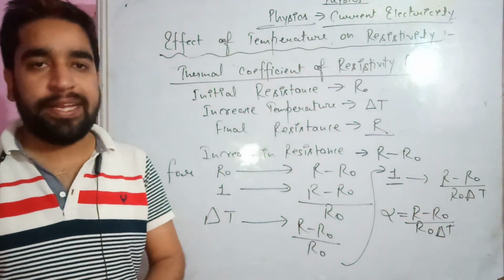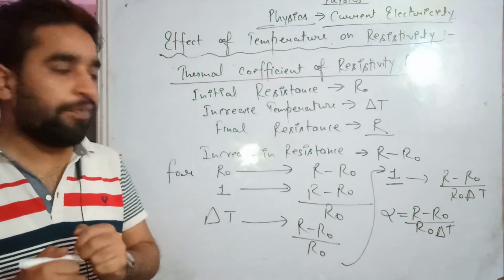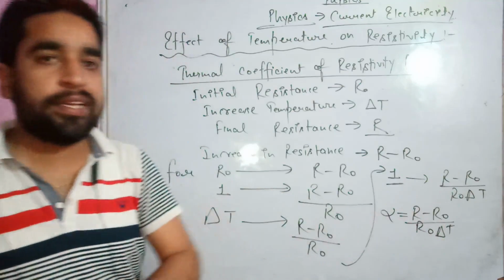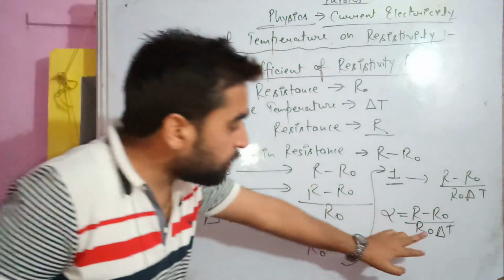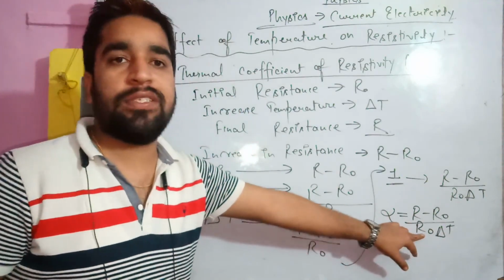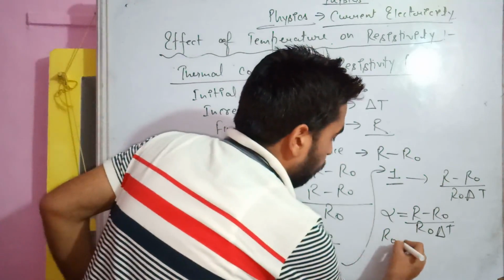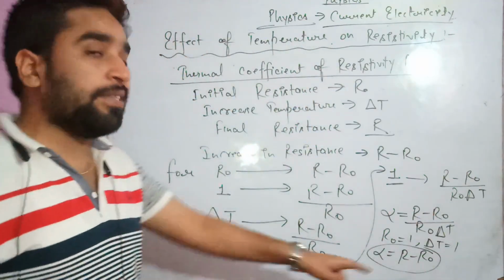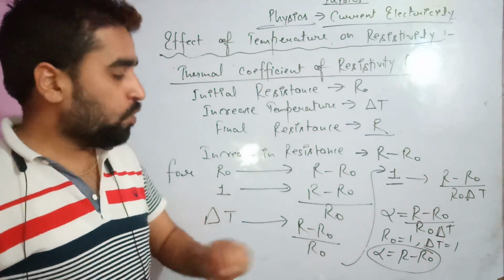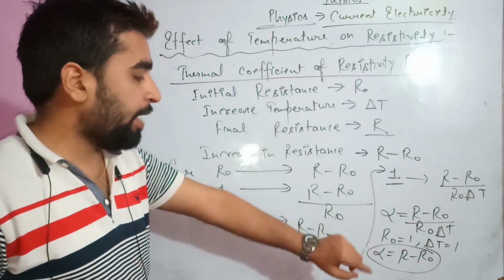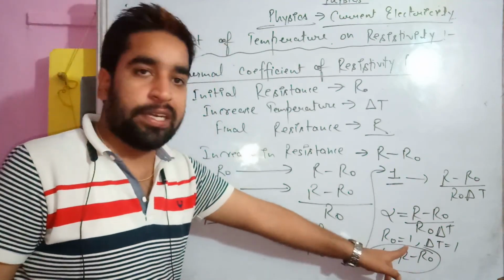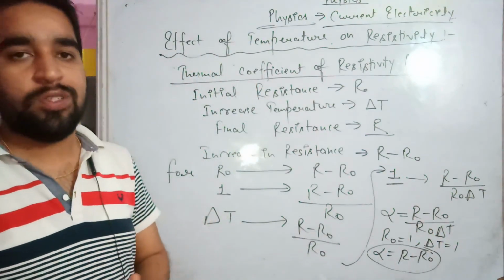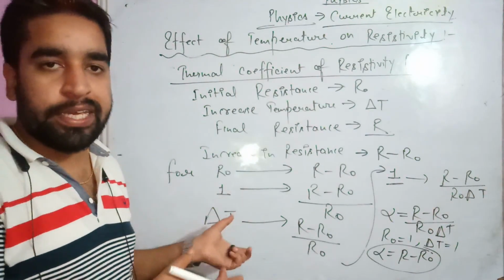So how to actually define this? Thermal coefficient of resistivity, we will define it as: this alpha is the increase in resistance. In the numerator, there is the increase in resistance. The specific condition is when the original resistance is unity, because this should be 1. If R0 is equal to 1 and delta T is equal to 1, then alpha will be equal to R minus R0. By applying this specific condition, you can define this alpha. So you can say coefficient of thermal resistivity is defined as the increase in resistance for a conductor having unit ohm resistance and the increase in temperature by 1 degree Celsius. So this is how we define it. And what is the use of it? You will further study and you will come to know.